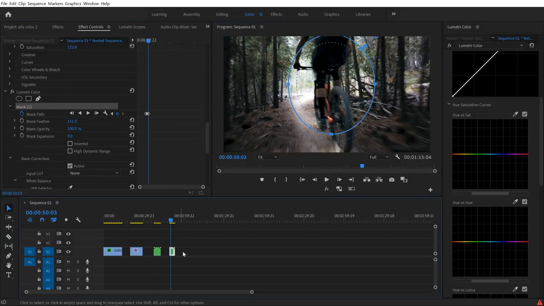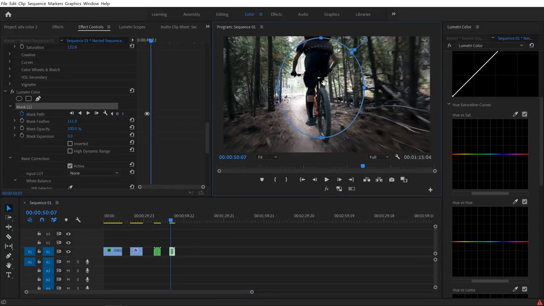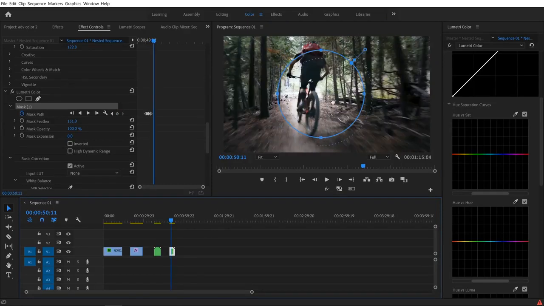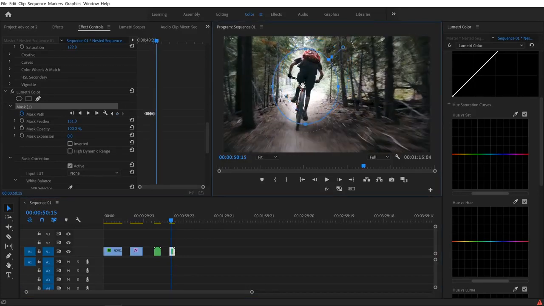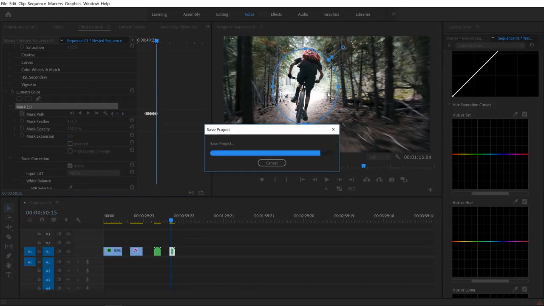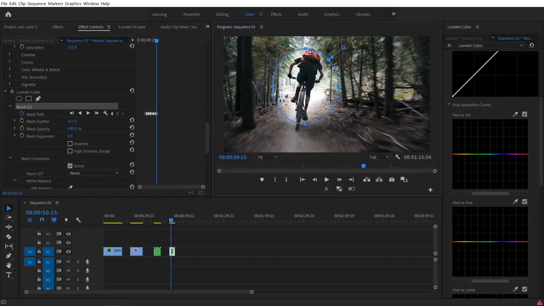Then we'll click down here, move forward a couple more frames, drag the mask, and you can make it a little bit smaller, and so on. Click down, go forward a couple frames, take your mask, make it smaller. And basically you're just going a couple frames at a time, tracking the mask by hand. So keep that in mind. If your mask won't track to your subject, just go through and do it by hand. It's super easy and it really doesn't take a whole lot of time.